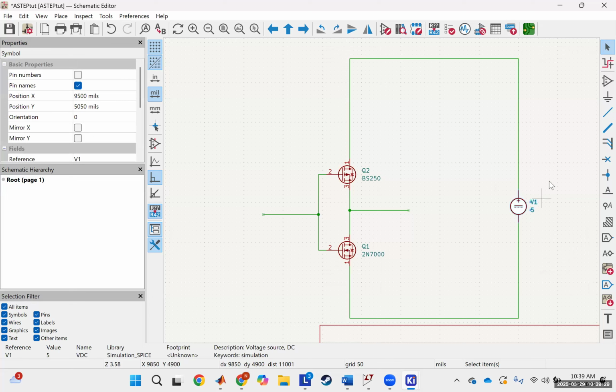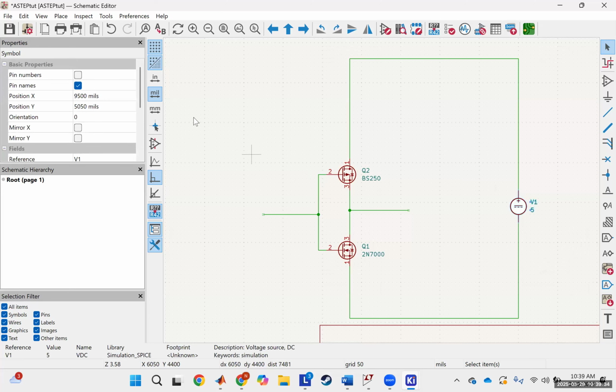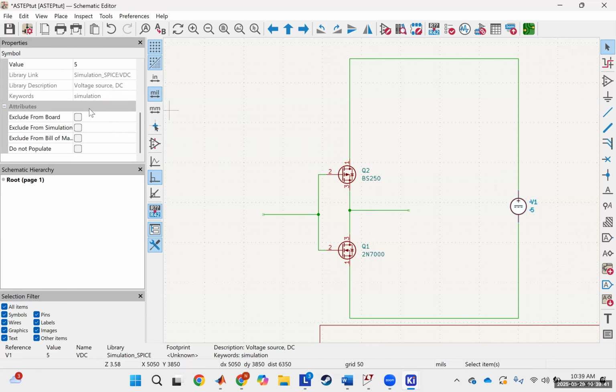And then one other thing, you want to click on your voltage device. And then this will bring up the properties over in your properties panel on the left-hand side here. So you'll want to scroll down to the bottom of this and exclude this from your board because this is just a simulation component. It doesn't have a footprint and it doesn't have a place in your board design. This is something you'd use maybe like a source meter, or in the past we've used the battery and connected that to a breadboard, and then that made current flow through our resistors. So it's a similar idea to that.